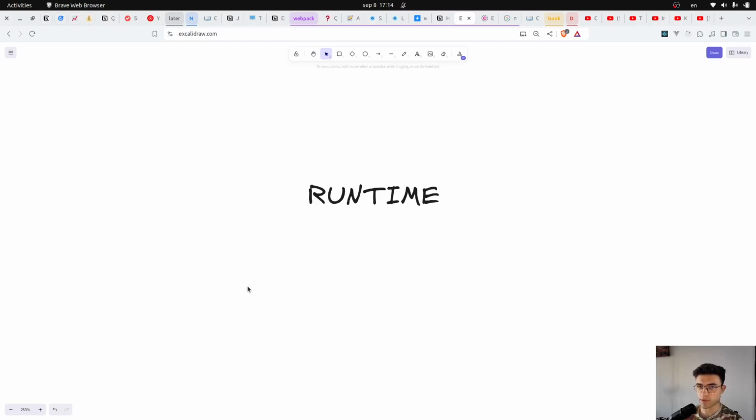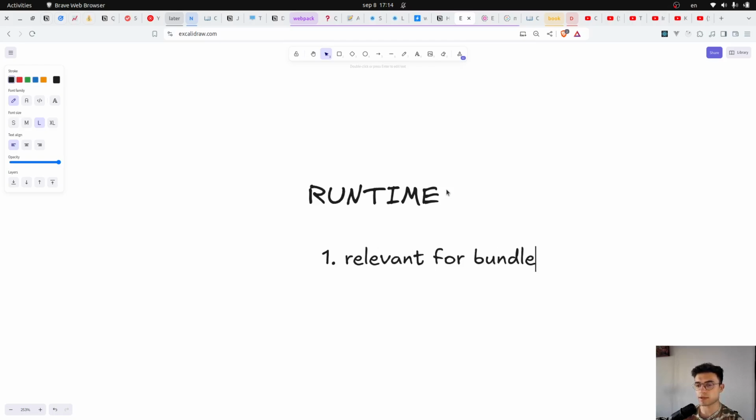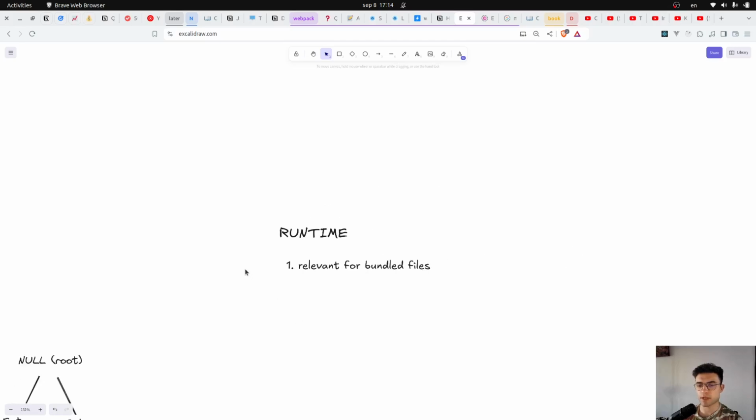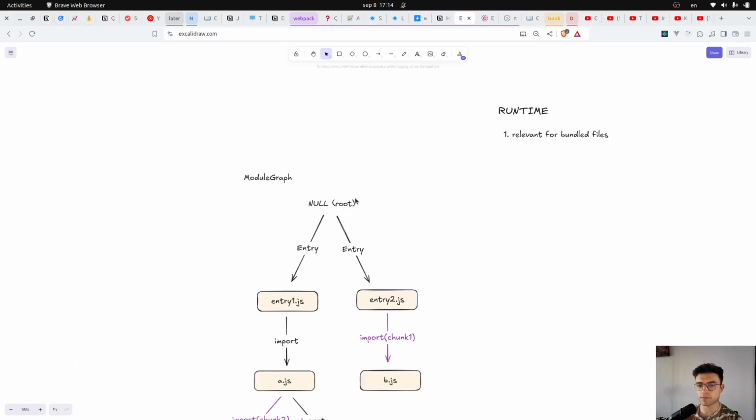So at this point we can say that a first idea, or a first way to describe this runtime concept, is that it is relevant on or for bundled files. Next, I have prepared a small example.